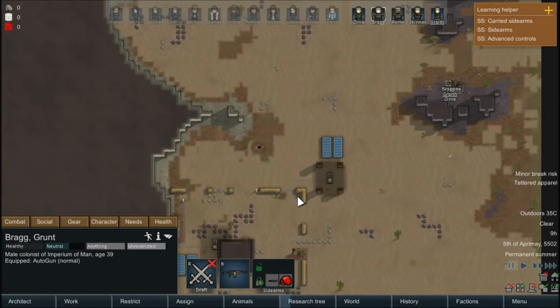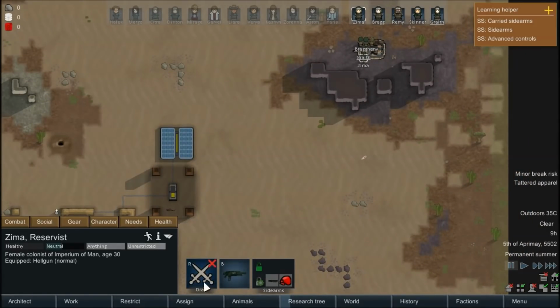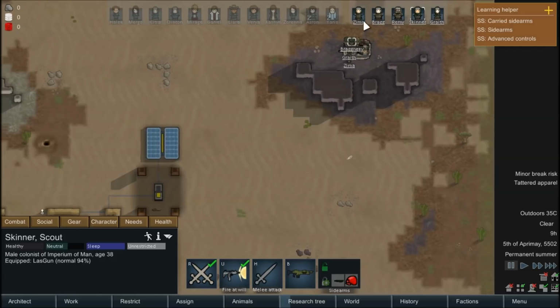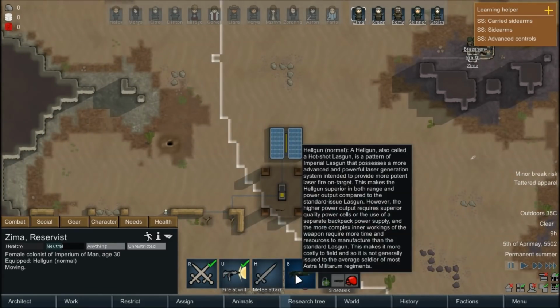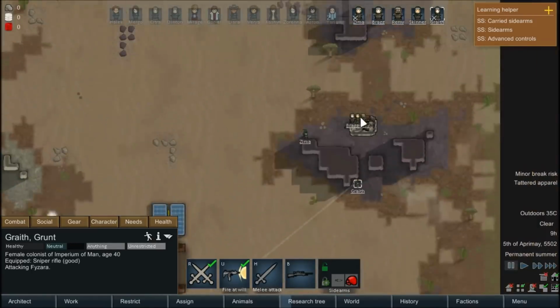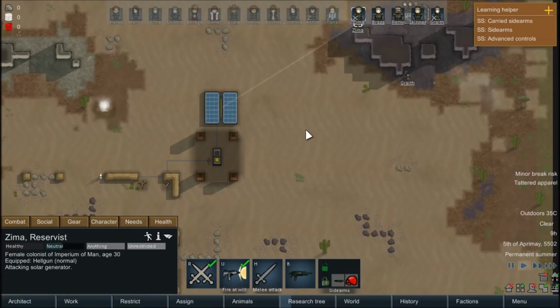That'll put you in range, won't it? Yeah. This is really the only safe spot, so I'm going to have Zima engage from here. I would need to draft you first. Need to draft everybody. Let's just get that out of the way now. So you guys are all drafted. Zima, I need you there. And what is the range on this? So she will be able to hit the solar generator from there. Alright, Graith, I need you targeting him. Take him off that mortar. Zima, I need you targeting this.